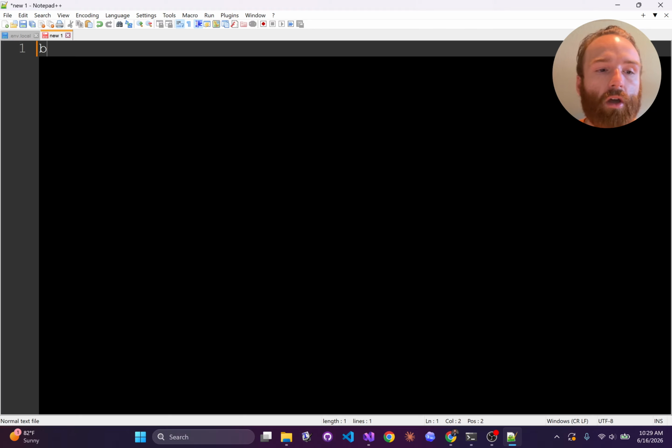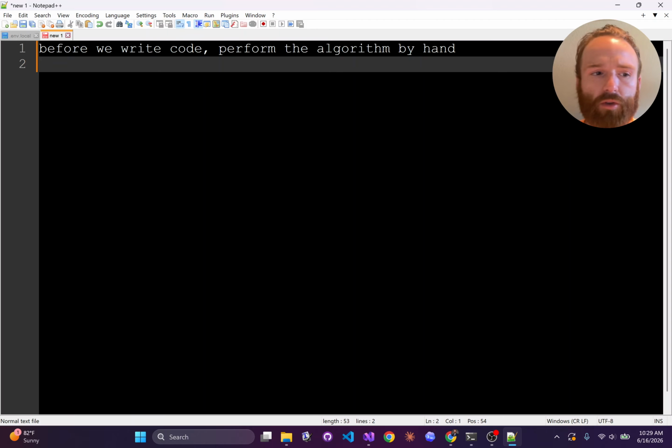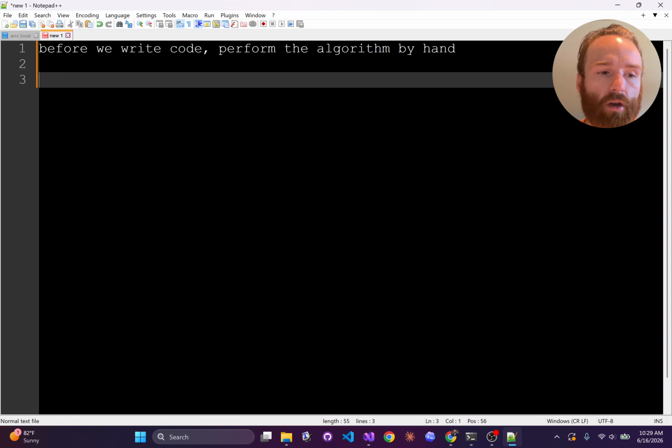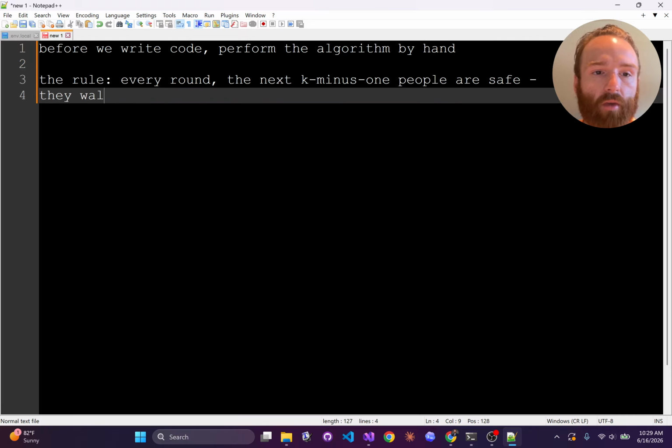Okay, so before we write code, let's perform the algorithm by hand, so to speak. The rule for this algorithm is every round, the next k-1 people are safe. They walk from the front to the back of the line.